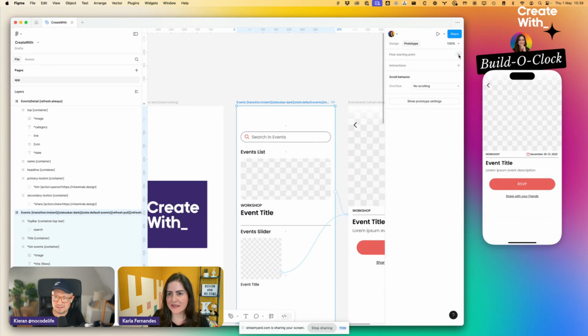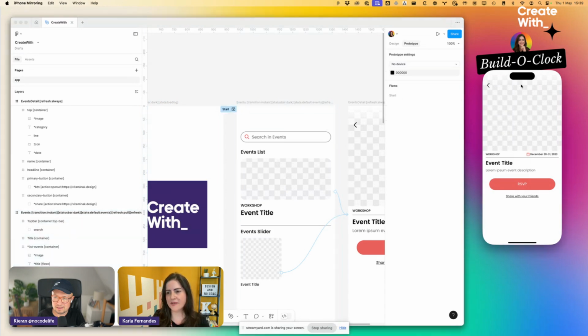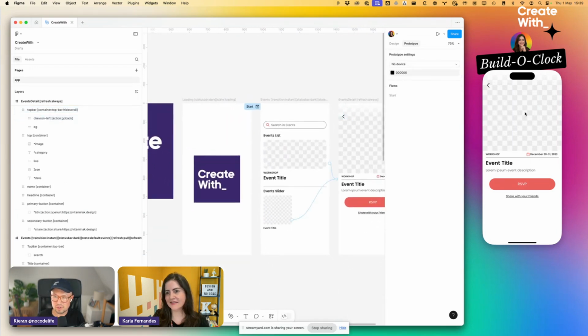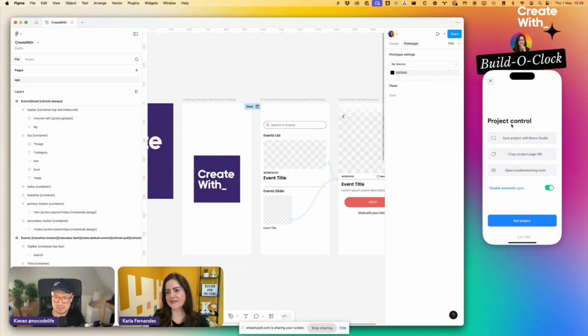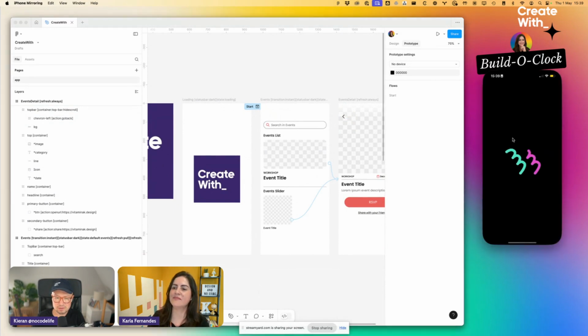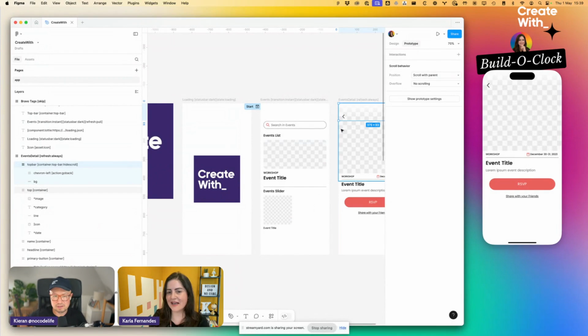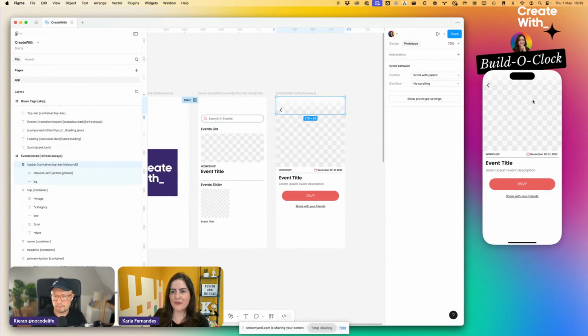I forgot to add a starting point. So I put here start. And this will be the start page once we click the app. A lot of the programming side of this is really just getting those names correct in Figma. Exactly that. And then it just knows what to do. Exactly. It knows what it should be doing.